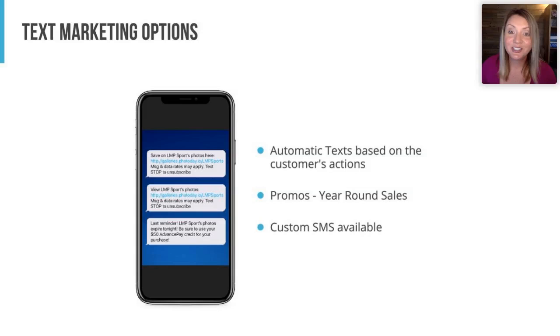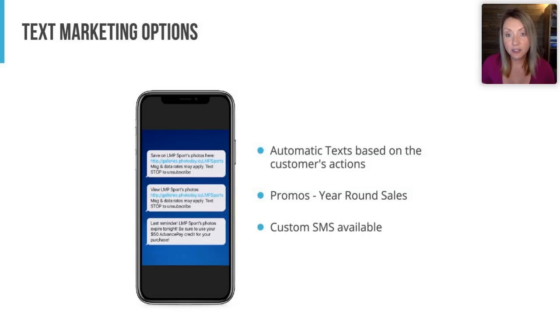Also, we have promos, year-round sales. So just think about it this way. You went through one whole season, you have all these people, they have all these images, you've got their mobile numbers attached to the galleries, and now let's just say Black Friday and Cyber Monday's here. It's the time to shop where everyone's thinking about buying gifts. You can just throw some galleries into that Black Friday, Cyber Monday promo, attach your special offer for second sale, and it just fires off on an automatic schedule, and all you have to do is put your galleries into it.